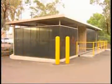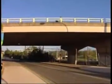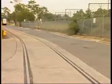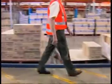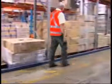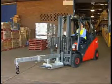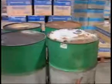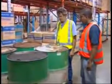Are there any surrounding buildings in close proximity? Check road bridges for height clearances and/or weight restrictions. Are there railway lines or any other unusual obstructions within your workplace? Do you know where the walkways are for those on foot? Make certain you use the correct forklift and attachments to complete the job at hand. For example, if there is any dangerous material around, do you have the correct equipment to move it around?